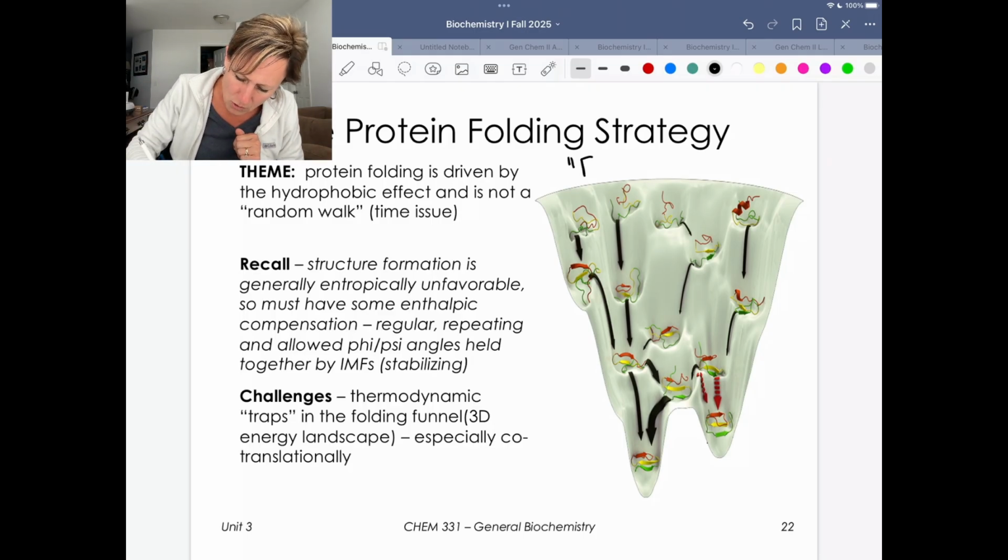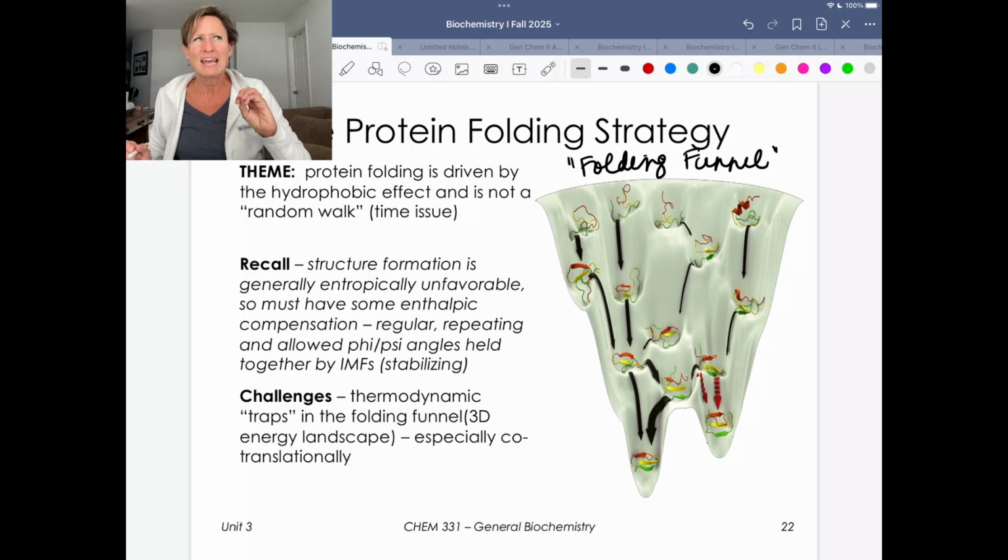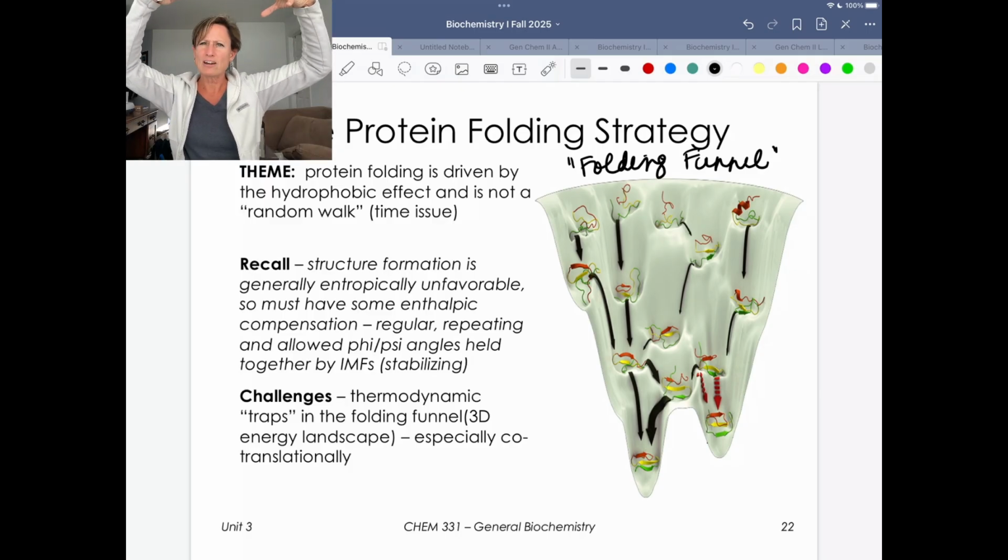So I'm going to go through over here. We've got what we refer to as a folding funnel. What I want you to envision with this is we've looked at reaction coordinates to think about the energetics of things, right? We've got time along our x-axis, and we've got energy along our y-axis. If you were to imagine a protein folding, it starts in a high energy state because we don't have a lot of interactions. You can think about this the other way: if we wanted to unfold a protein and have no intermolecular forces, we'd have to add energy in to get it up to there.